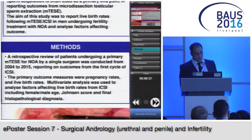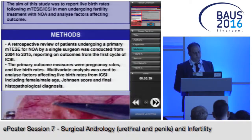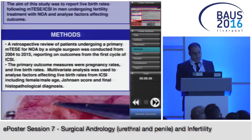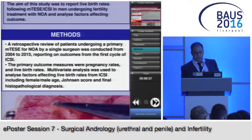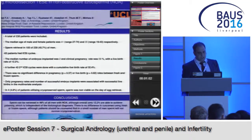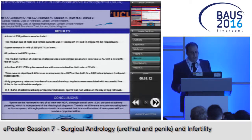We collected data retrospectively for quite a long period of time, reporting on the first cycle of ICSI. The primary measures were pregnancy rates and live birth rates. We did a multivariate analysis, and we took into consideration the age, Johnson score, and histological diagnosis. So the results: we had 230 patients. The median age for the male patients was 41, and for the female patients was 35.